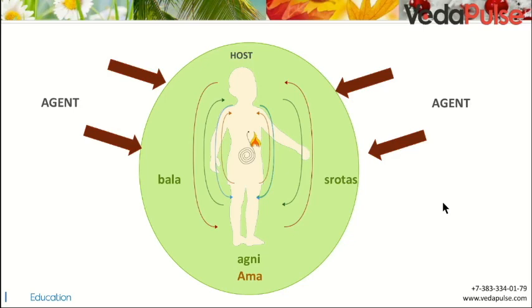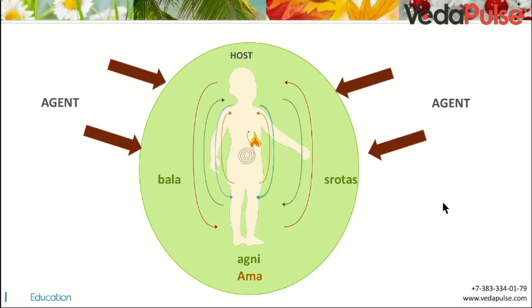And there's a host factor. Any challenge the external environment poses is handled by the host in a certain way that determines the outcome. So the agent could be important, but more important is the host. Whatever is the agent, depending upon the immunity of the host, depending upon the protection the host has, the agent may succeed or fail. So the success of the host depends, again, upon the presence or absence of armor, clarity of the srotas, and the strength of the bala.